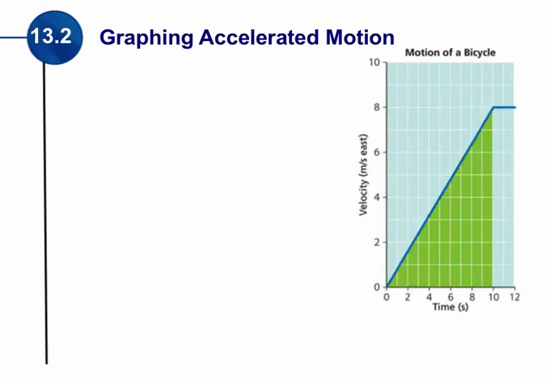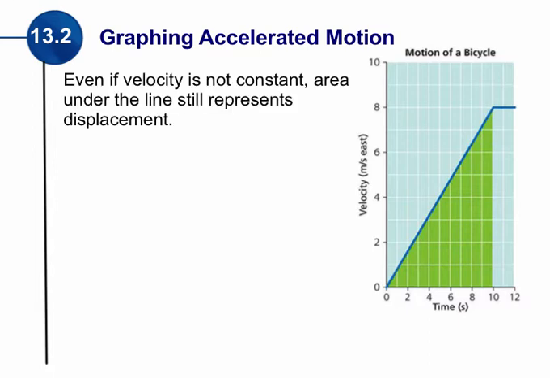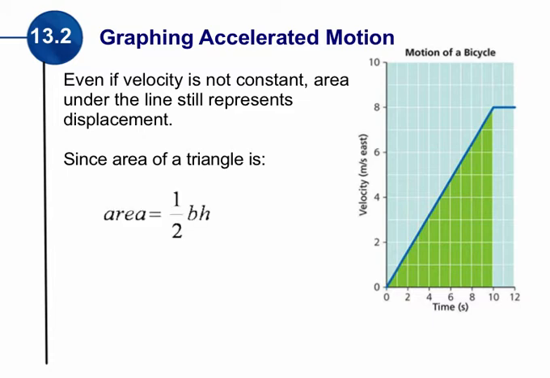But what if we have a graph like this? Even if the velocity is not constant, meaning the velocity is changing, the area still represents the displacement. We'd still have to find the area under that graph. This time, though, we're dealing with a triangle. And as we probably remember, area of a triangle is just base times height times 1/2. Well, if we look at this picture, our displacement can be calculated finding 1/2 times our base, which is 10, our height, which is 8 meters per second. Put those all in a calculator, and this time we'd get 40 meters, again, east. Displacement given a direction. Just finding the area of that triangle.